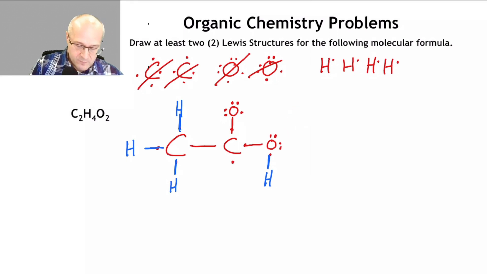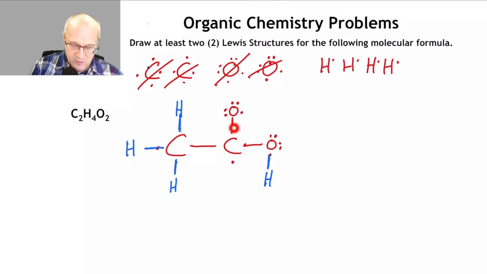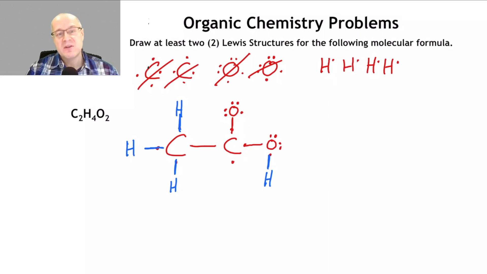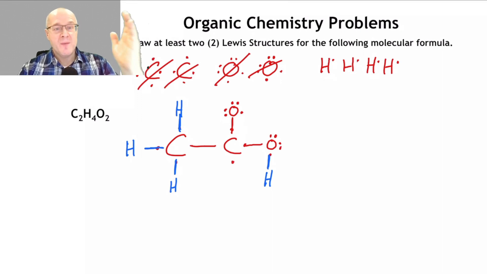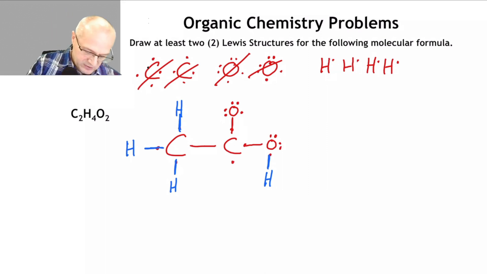Counting electrons: that first oxygen has an octet — don't touch it. That first carbon has an octet — don't touch it. But this second carbon has only seven electrons, and this second oxygen also has only seven. The nice thing is this carbon and that oxygen each have a single electron. One atom brings one electron, one atom brings another — they can make a chemical bond. So this carbon and this oxygen can make a bond. After forming that bond, all atoms reach a full octet of eight electrons.